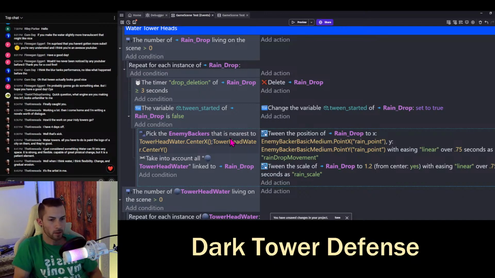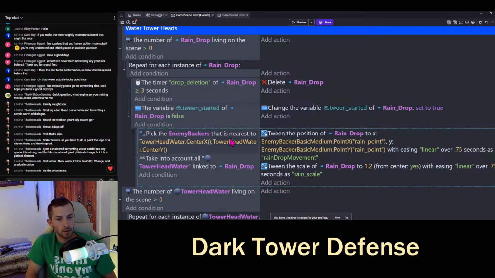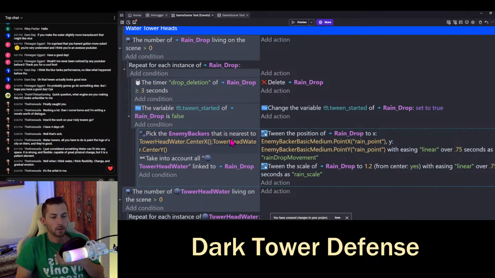Yeah, you think flexibility, change, and gradual erosion. No, I mean, yeah, I completely agree, because that's 100% accurate. And so how can I implement that? Well, when I started the evening, I was starting with some puddles, and I'll need to explore that in a different session because I wanted to get some reflectivity on the puddles to make them look good.